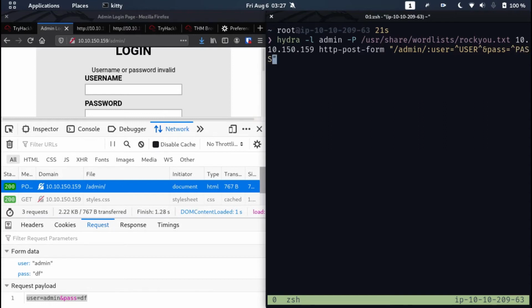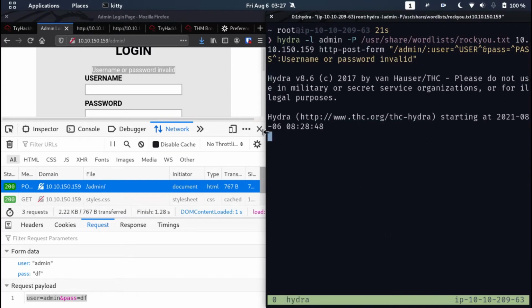And then I'm going to specify the error message when I log in with the wrong username and password, which is this one. I'm just going to copy and paste it. I'm kind of lazy right now. So what else is left? I made a mistake here. This colon should be here. And right now I think we are done. We just have to wait for some seconds for Hydra to return a password for us.